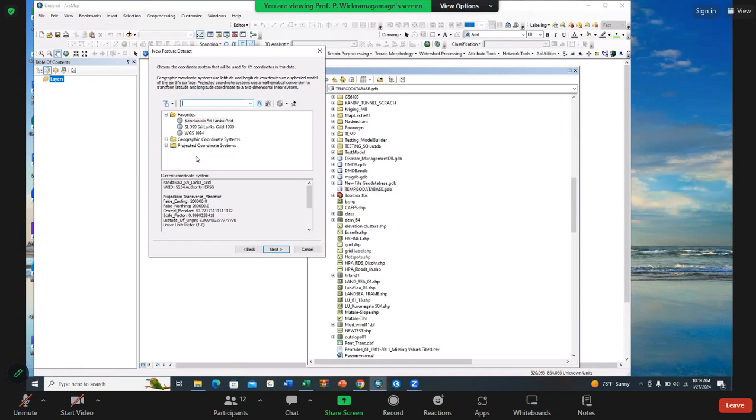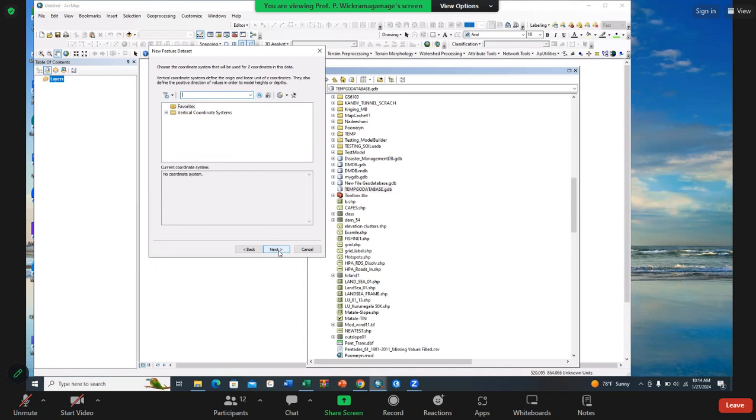But let's say we are selecting a coordinate system from an existing one. Now we are in Sri Lanka. We have 2 projected coordinate systems, older or new. I'm going to use the Kandawala, or you can use SLD 99, whichever you want. This Kandawala, selected. Next. Okay, next.